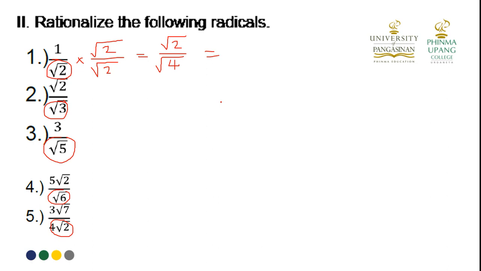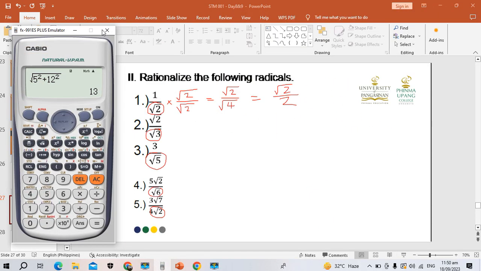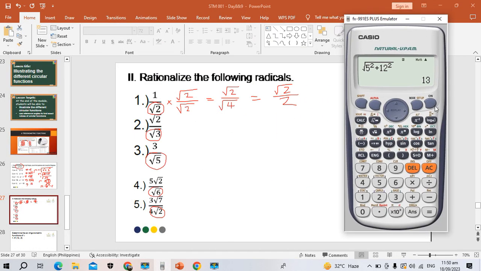Next, what is the square root of 2 all over square root of 4? Answer? Square root of 2 all over 2. Narinig ko na. Sir, try nga natin sa calculator kung may shortcut. Siyempre, mayroon yan. Tingnan nyo mabuti. So, 1 all over square root of 2. The answer here is square root of 2 all over 2. Okay na po ba? Nag-gets po? Kapag long method mo, talagang tatagalan ka.